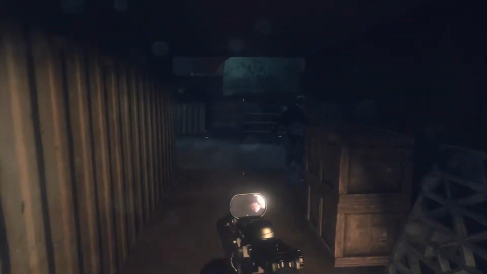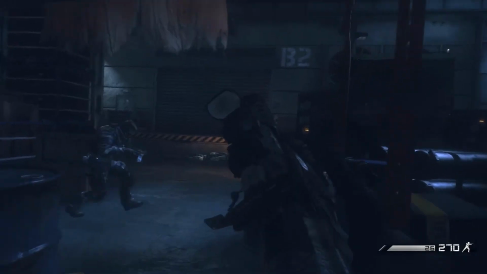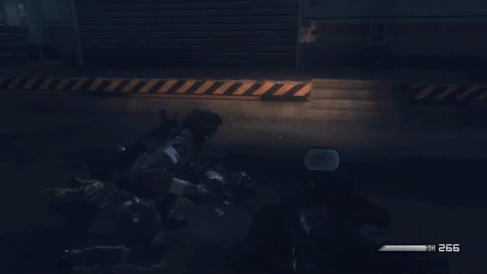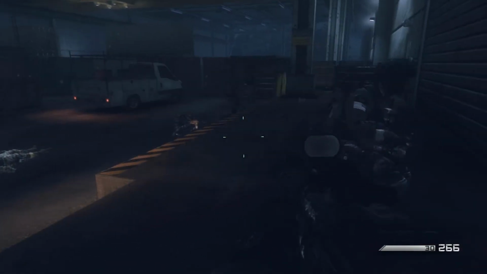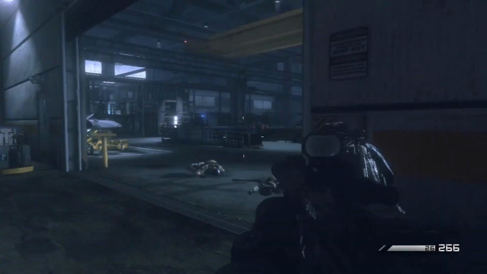Target's ahead. Get a target. Logan, we're on you. Shot. All clear. I got right. Cover left. Grabbing his security badge. Got one. On the door. Opening. Door ahead. Drop him. Clear to move.